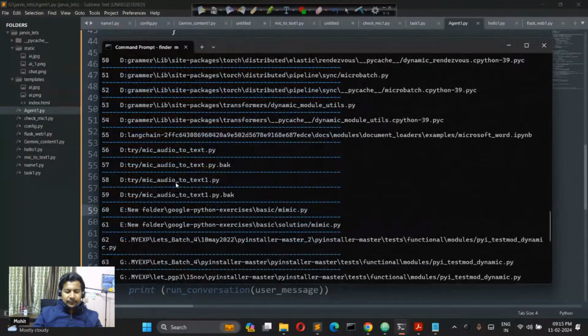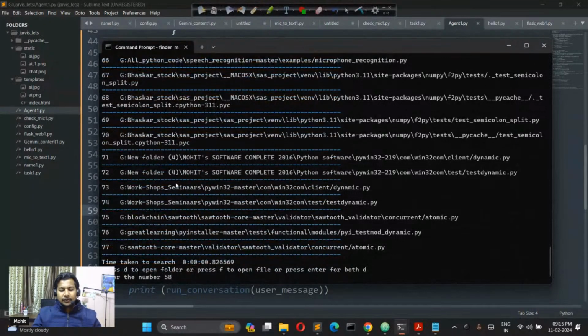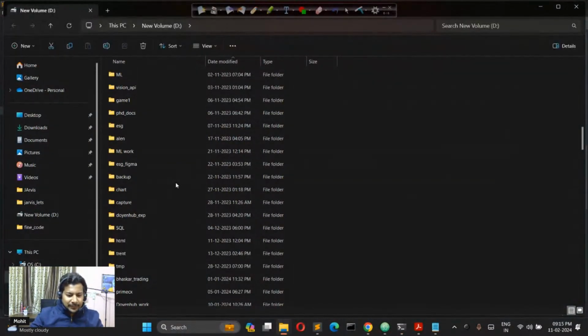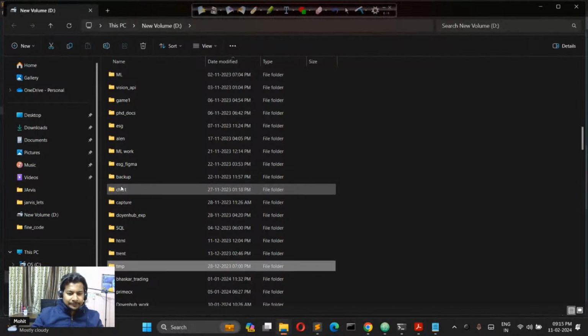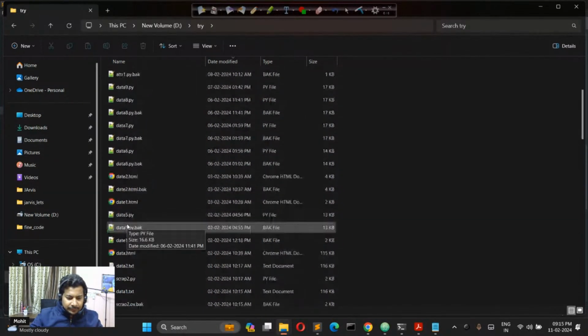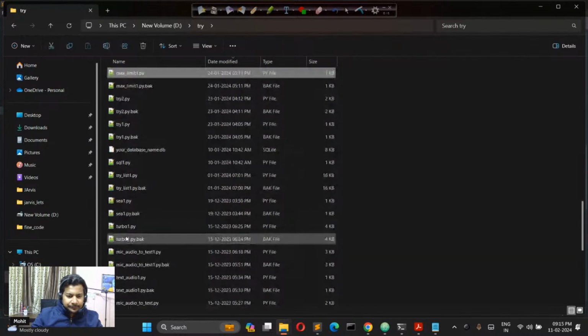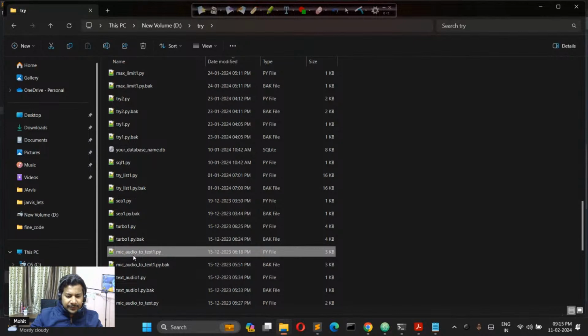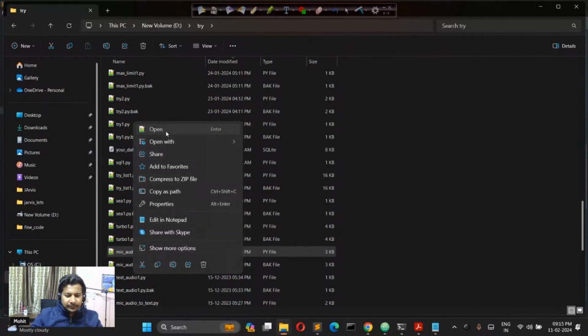Let me open this try folder D157. Open this folder please for me. Okay, you can see just a command, I can open it. Let me check if I have the code or not, because I wrote it a few days ago, but I don't remember right now.